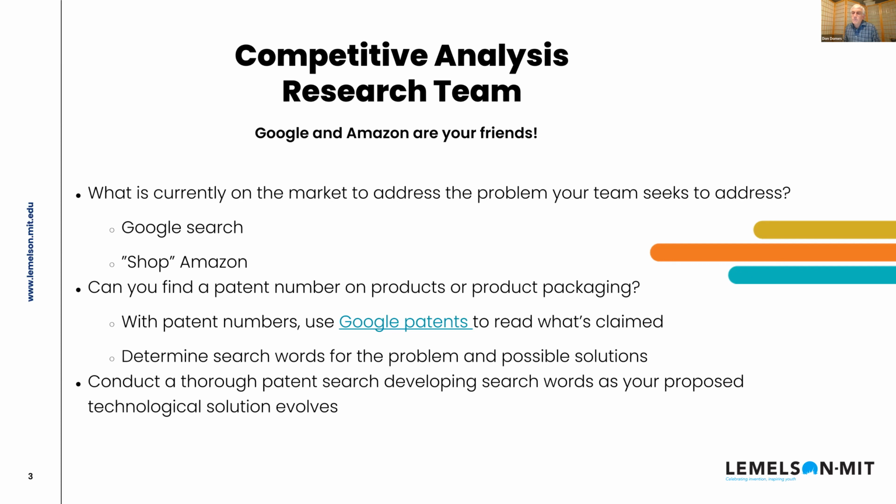So that helps you kind of define what it is, and to figure out what is currently on the market. It's actually pretty easy. Shelley's going to talk more about patent search and stuff, but I want to get kind of high level on this and say, just go to Google and see if you can buy the thing, or go to Home Depot or Lowe's or Menards or who knows what, and walk around the store and see if you can buy something that can be easily modified to become the thing that you want. Amazon is a great place to go. Of course, Google, Amazon, the key there is your keyword searches.